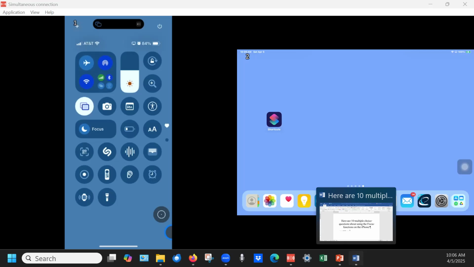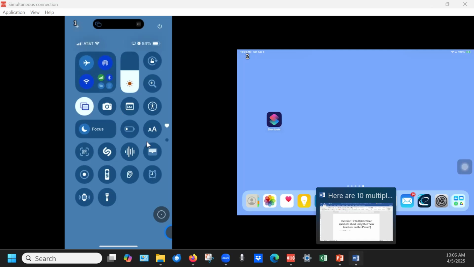Control center. Wi-Fi, Bluetooth, AirDrop. No, it's not. You don't have that focus icon there? This one? No, I don't have that on my control center. My control center has nothing but Wi-Fi, AirDrop, and Bluetooth.